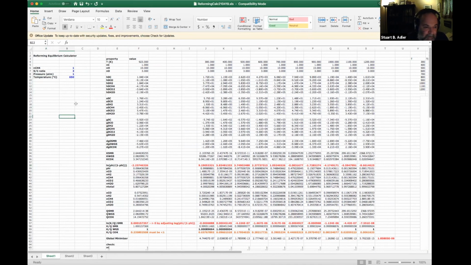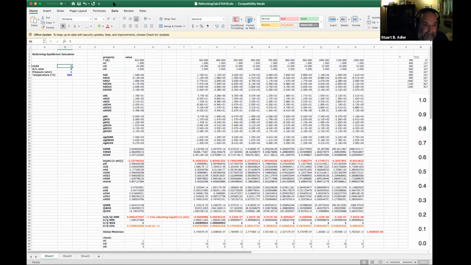What I'm doing here is pretty much what I just laid out in the notes with a couple of added details, which I'll come to when I get to it. But basically over here on the left side is the main setup block. So I'm taking a basis of 1 mole of methane. You could look at other amounts, but I usually just leave it at one because I'm mostly interested in the composition. I can always multiply by whatever number is in here to get the total flow rate.